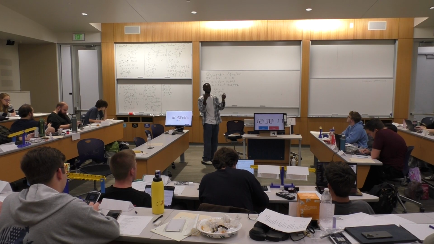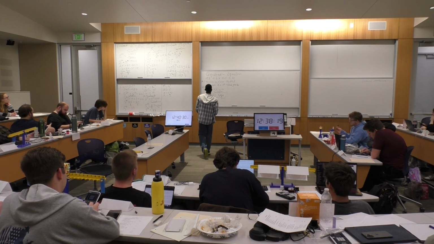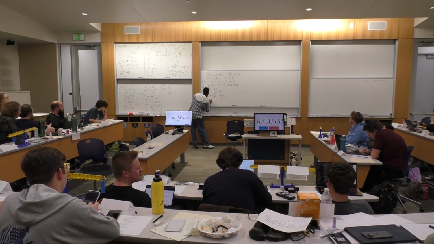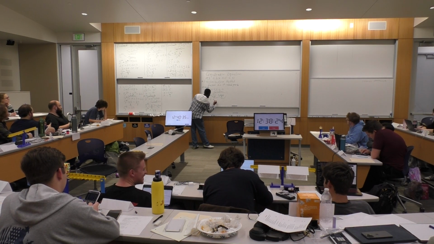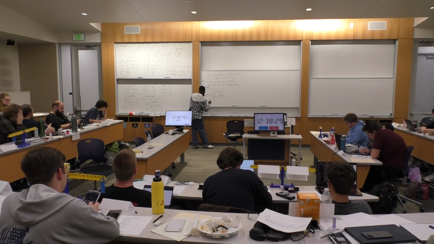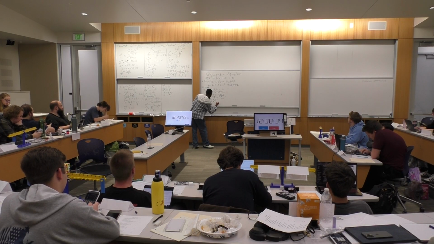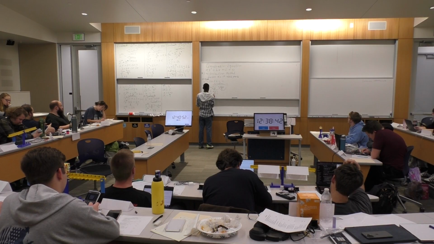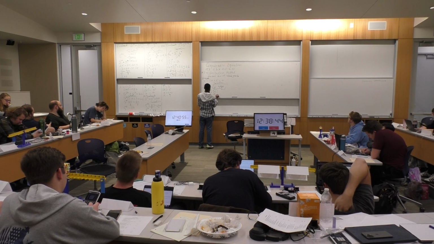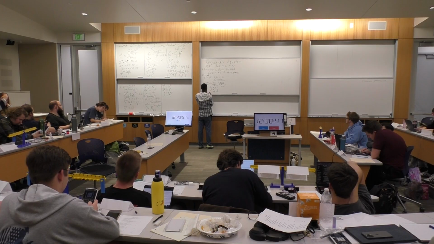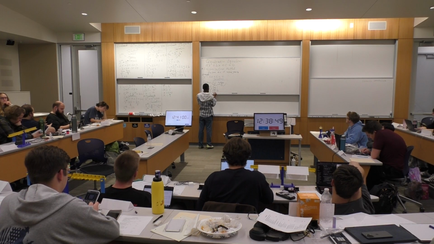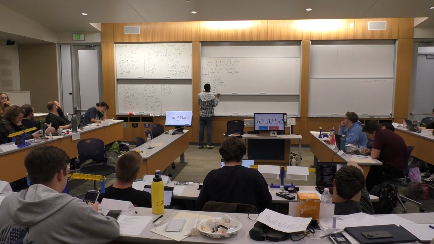Now let's call out all the factors of AC. Factors of AC. We have 6 and 1, right? We have minus 6 and minus 1. We have 3 and minus 2. We have minus 3 and 2.